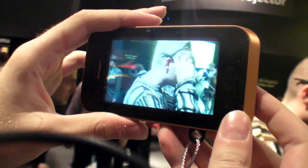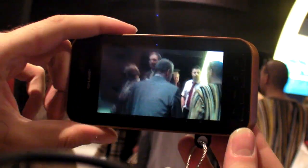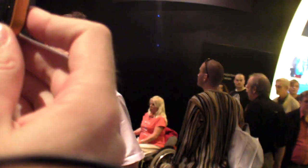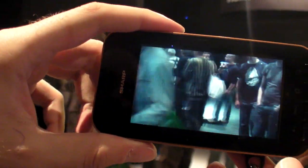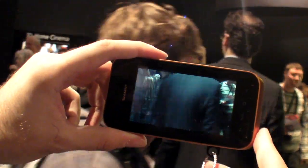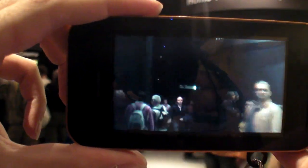You don't need glasses and you actually get the 3D effect. This is a 3.8-inch screen — it's probably the same screen the Nintendo 3DS is going to use, I'm just guessing. It depends on being at the right distance, somehow 30 to 50 centimeters, and you have to be straight ahead in the middle. It provides each eye with a different image without glasses, which is really interesting.